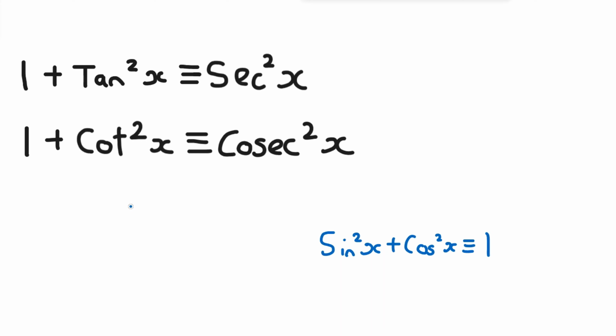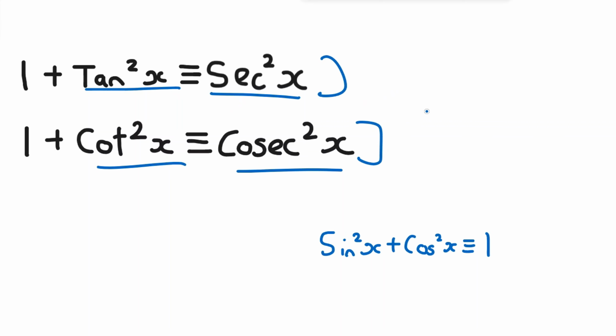I think these are quite difficult formulas of functions that you've probably never met before this chapter, and with these you normally rearrange them in order to sub one of the functions out for another one. The same for how we do it for sin squared x plus cos squared x equal to 1. We're always subbing out either sin squared x or cos squared x. So look out for these 4 squared functions like this, and if you need to, you can sub them out for the other one in their individual equations if you need to.